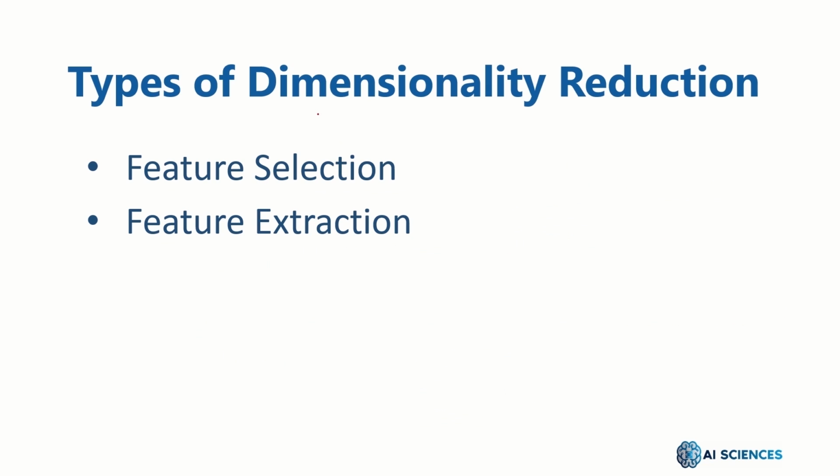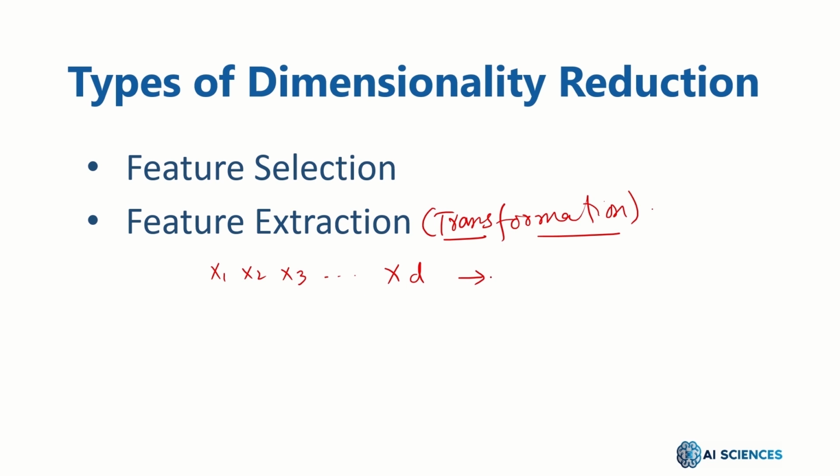The other type of dimensionality reduction is feature extraction, or let me call it feature transformation. In this technique of dimensionality reduction, we don't really keep the original features, but we construct a new set of features. So for example, if you're given a lot of features, x1, x2, x3, ... xd, let's say we have d features, then we may come up with a new set of features, y1, y2, y3, ... yk, where the goal, again, is that k is smaller than d.